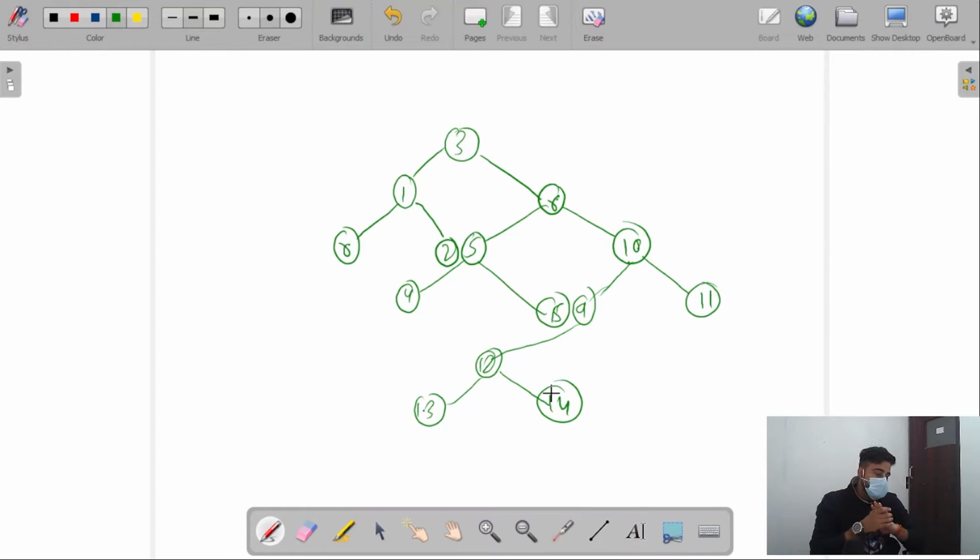Okay, you might be thinking why I'm laying so much stress while creating a binary tree. It is just because if I create a binary tree with a little stress, then it will be very easy for you to understand the problem statement. So without wasting time, let's try to understand.